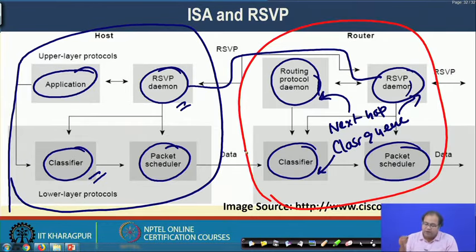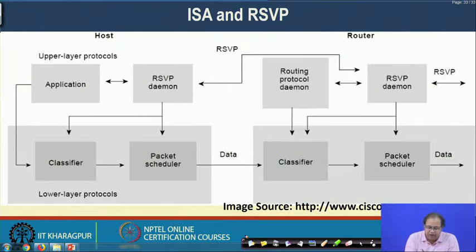In every router this particular thing will run. So, remember this important aspect of the RSVP daemon at both the host and all the intermediate routers. All the RSVP daemons in all the routers in the end-to-end path need to coordinate with each other, and that is why implementing this integrated service architecture over the internet is a difficult thing, because you need coordination among all the routers, which is difficult to achieve for a large scale internet.